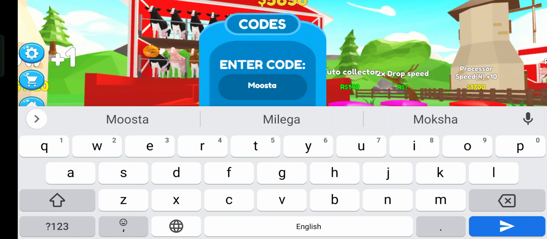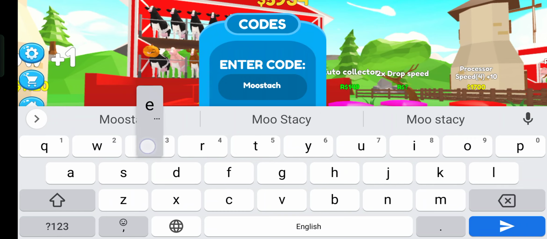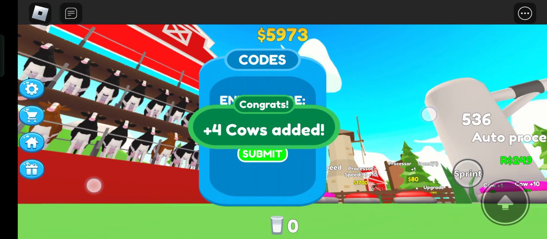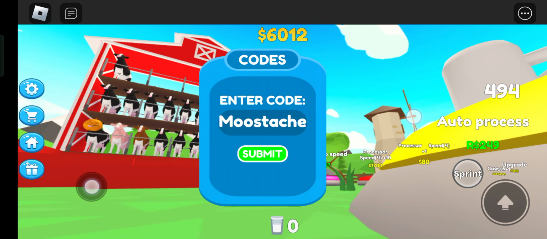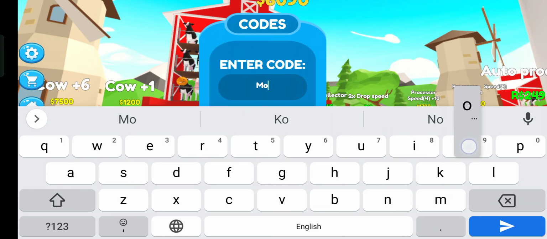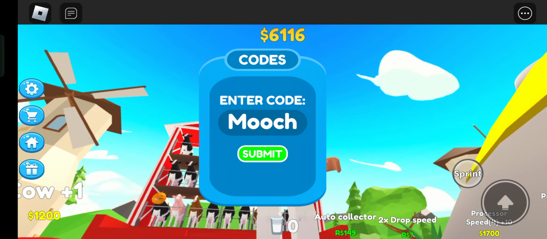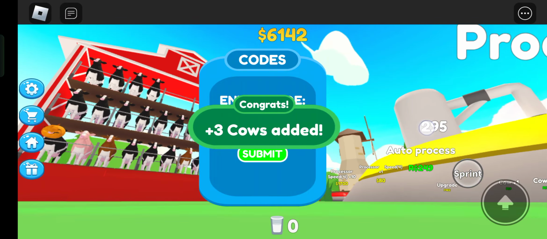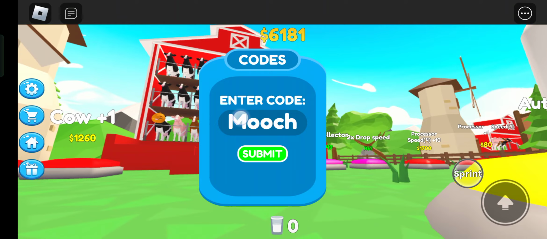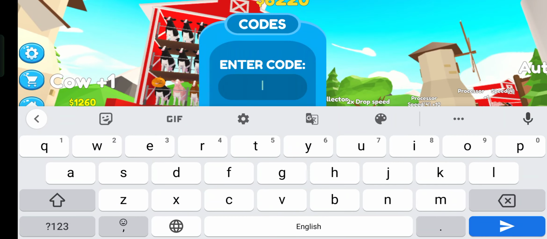moustache, MOOSTACHE, moustache. Four more cows added. Nice. Now we gonna redeem next code, that is mooch. Yeah, three cow added. So guys, I am getting a lot of cows.